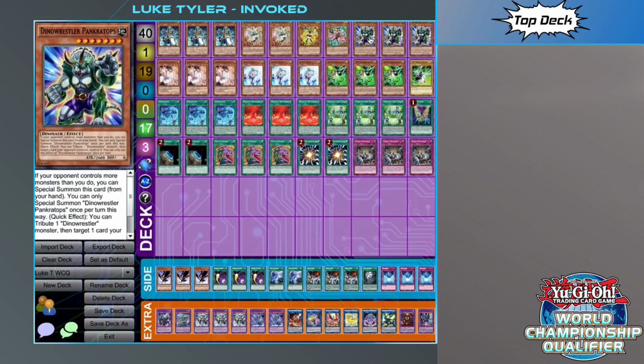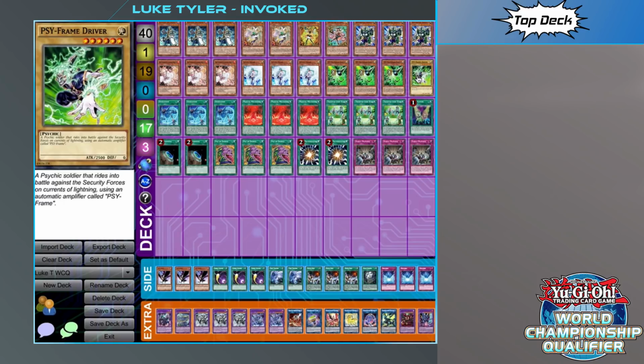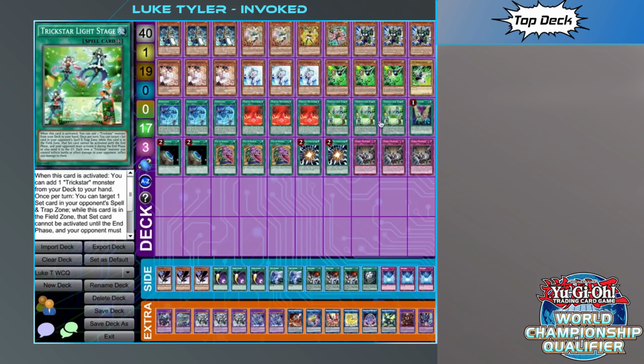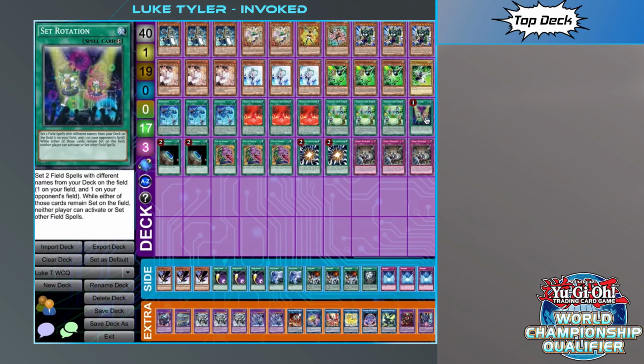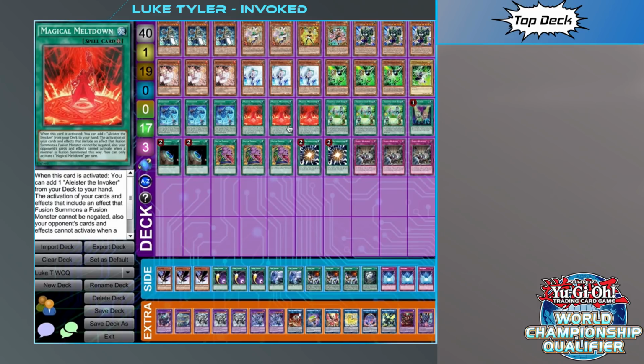Triple Pankratops, obviously it's really strong going second against pretty much everything in the meta at the moment. And then for hand traps, Ash, Vela, Gamma, one Driver. Field spell lineup, as we said, 1 set rotation as well. You can give your opponent whichever you believe is the weaker field spell and get your own engine going.